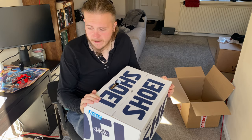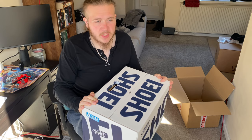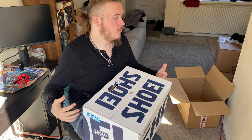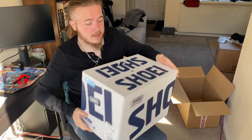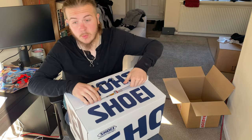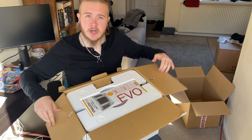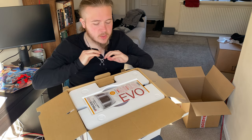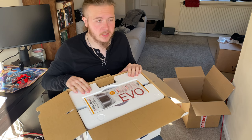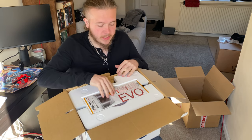I basically went to J&S and tried them on. I found out that I'm a large in a Shoei and a medium in an Arai, which makes sense. For some reason I was obsessed with getting the tightest fit possible, thinking I had a smallish head, but I haven't — I've got quite a big head. So we're going for the TC8, which is the Rhino, which is the one I bought last year actually. I tried it on in the shop and the large fit my head fine. The cheek pads were a little loose, so I've asked them to put in the thickest cheek pads — they come with 35mm and I've asked them to put 43mm in, so hopefully once they've broken in they'll still be nice and tight.